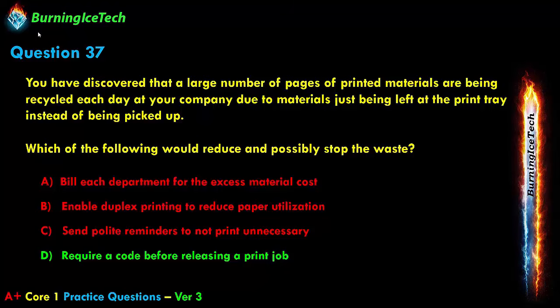Now, what's also great about these codes is if someone does maliciously end up printing a lot of papers and they're wasting paper and ink and whatever, you can actually figure out who that is because these codes are uniquely assigned to people. So if I see we've been going through a lot of paper and a lot of ink lately, we can actually go and check what day this was, what code this was, and we can figure out who that code belongs to, and we can go and query that person and ask them, okay, so listen, Bob, why are you wasting so much paper and ink? And they're going to have to explain themselves. Anyway, folks, the answer is D.